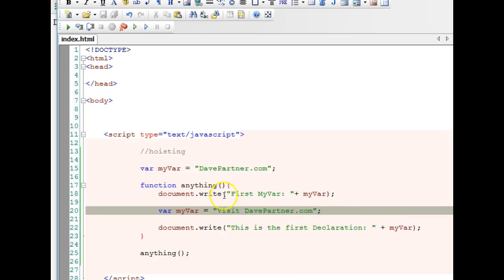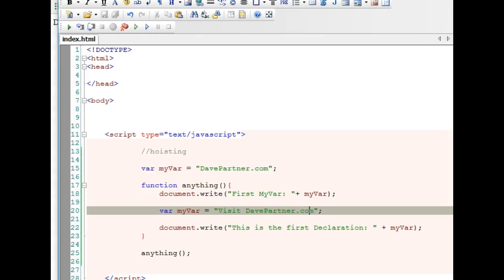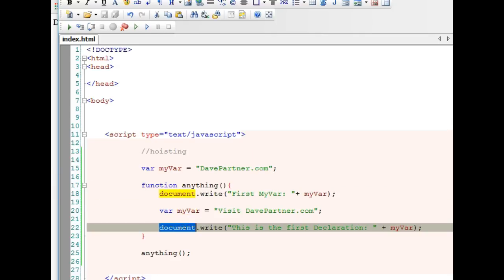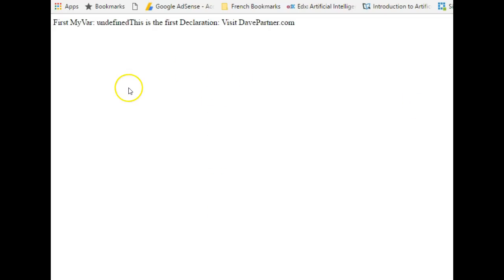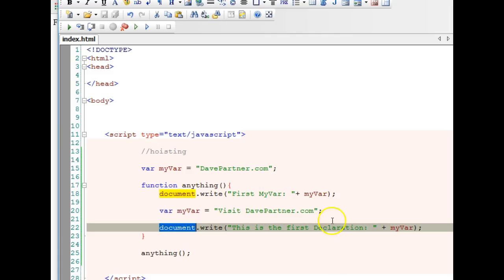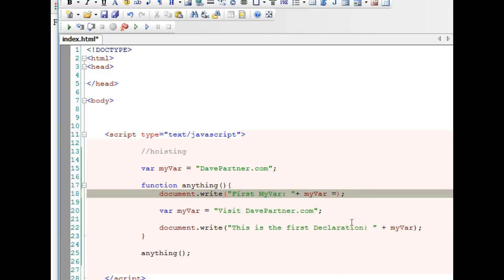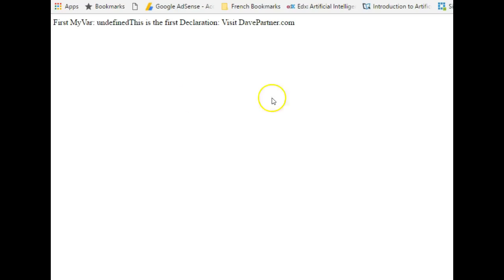Alright, but in JavaScript this wouldn't work exactly like that, because once you declare a variable within a function, what happens is that it hoists the variable. But then let me just show you. Now we have this. Let's run it and see what we can eventually get printed out here and here. So we refresh. Of course I need to come back here and add a br tag just to make it appear on separate lines. So refresh, and what we have is first my var undefined.